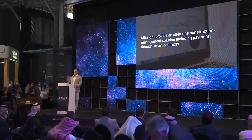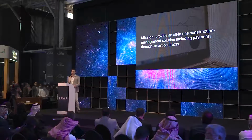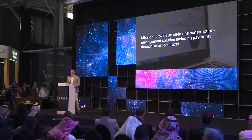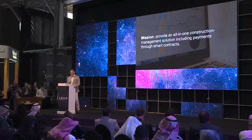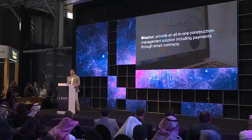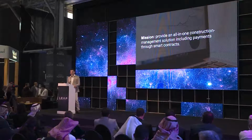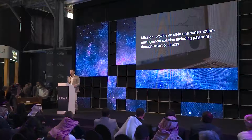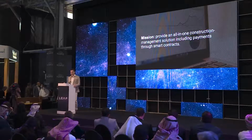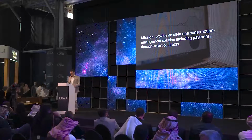So if the customer pays us the amount they need to pay in advance using this token, they get a 10% discount. This is the incentive for the customer. Our incentive for that is that we get our money in advance, which is a very important advantage for us. So we know how much money we will get. We get the money in advance, and we actually use this capital to do the building work.